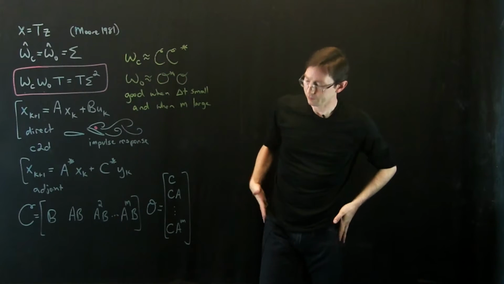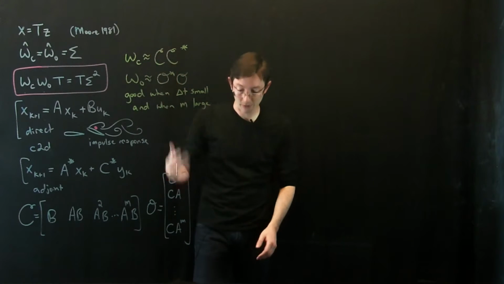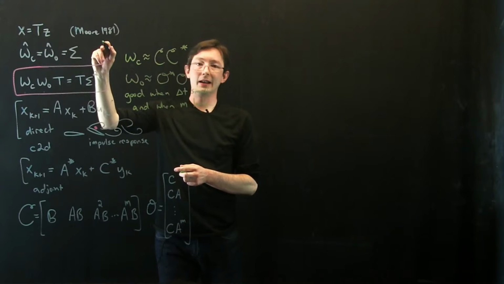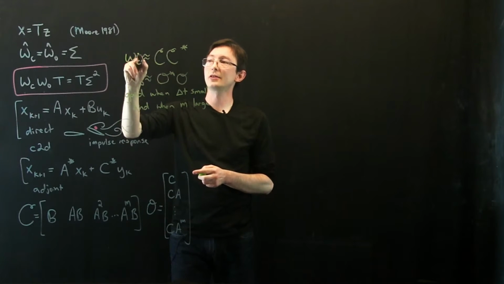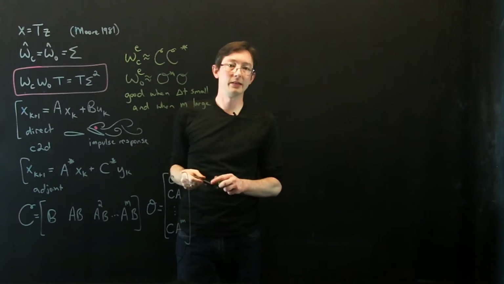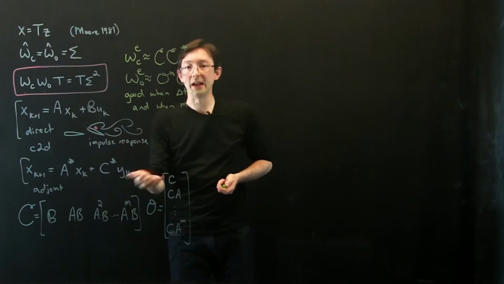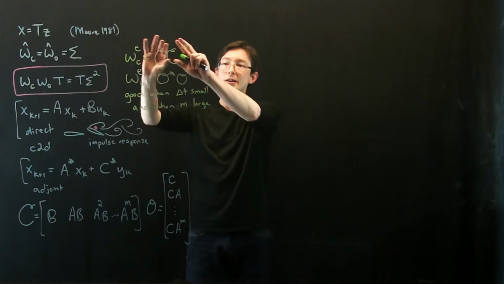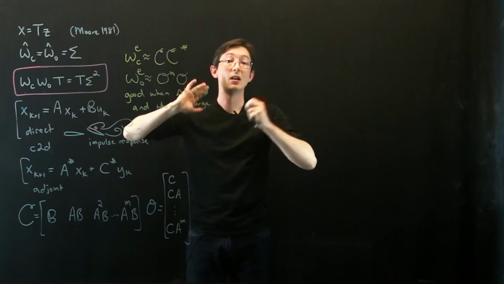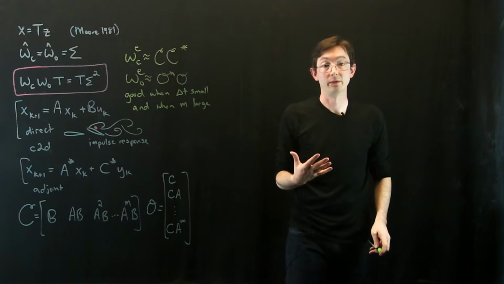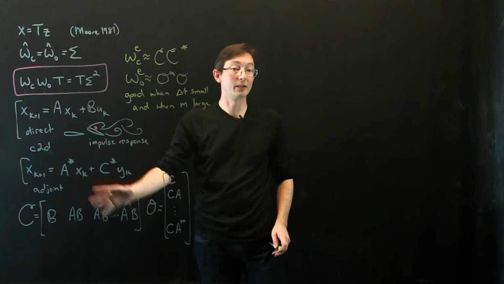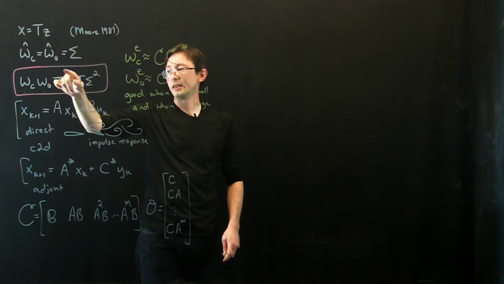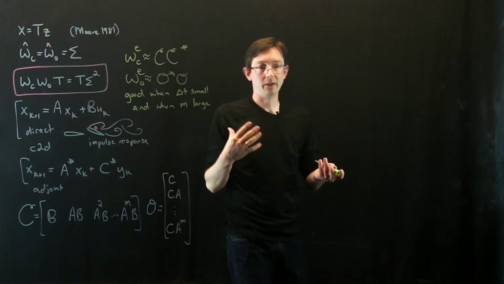And this is really cool, because what this means, this is what Moore showed, basically. Moore in 1981 showed that I can construct what are called your empirical gramians. Okay, these are empirical gramians because they're data-driven. You run a simulation of your direct and adjoint system, you get this, and you can build these approximations of your gramians without ever doing a Lyapunov equation solve, which is really, really expensive. So this is, believe it or not, cheaper than what people were doing before. Then I can multiply these and find T.